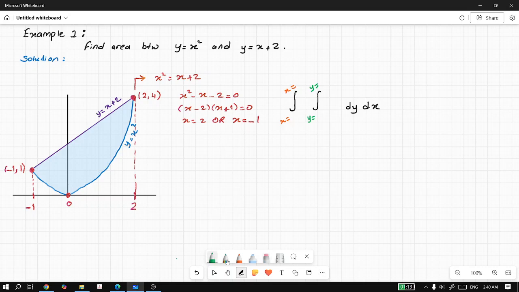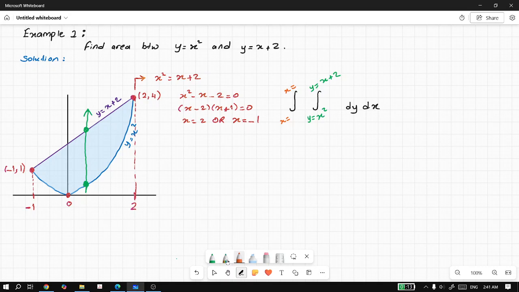Now we are coming to deal with limits of y, then limits of x. If the order of integration is dy dx, so again we have to draw a vertical line. Wherever we are drawing the vertical line, it's still entering in the function y equal to x squared, and leaving at the function y equal to x plus 2. If you're drawing the vertical line here or here, anywhere else, it's still living in the same place. Okay, so we have got one piece of integration.